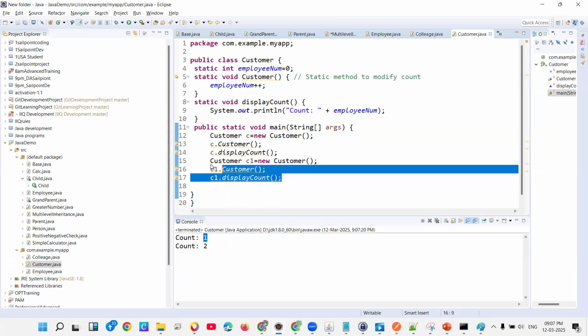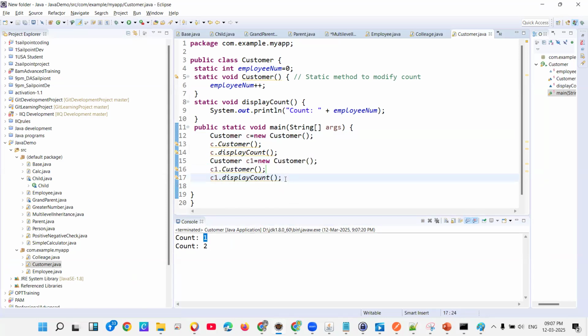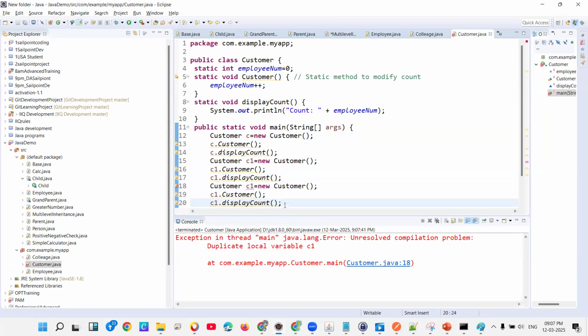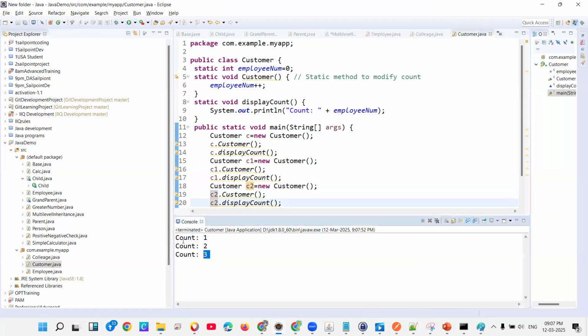If I do one more, previously whatever the value is there, that value is getting increased. One time only that static variable is going to be initialized. Whatever the value, wherever it is stored, that value is getting increased.